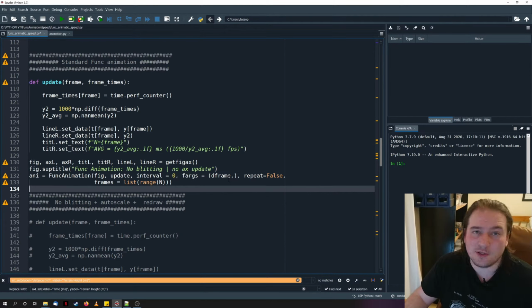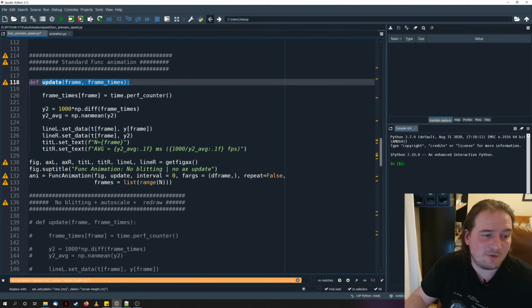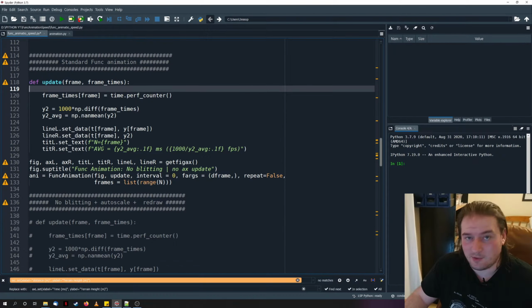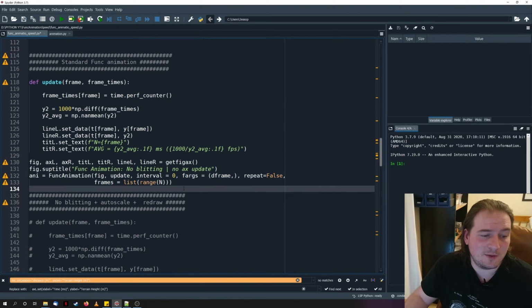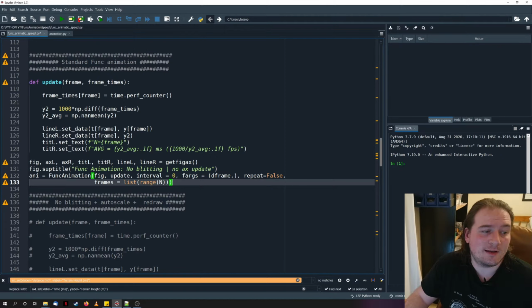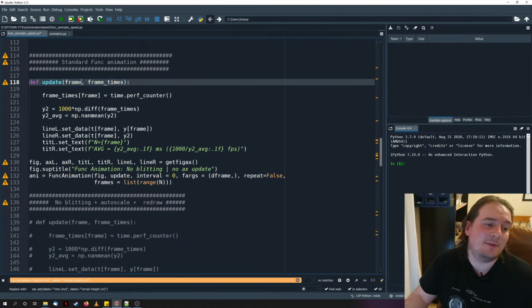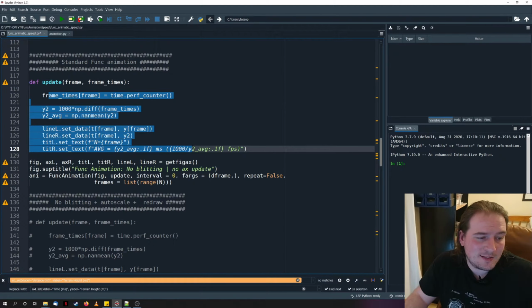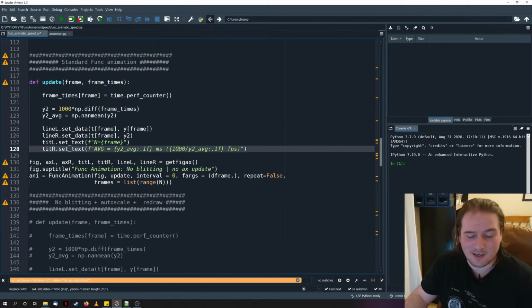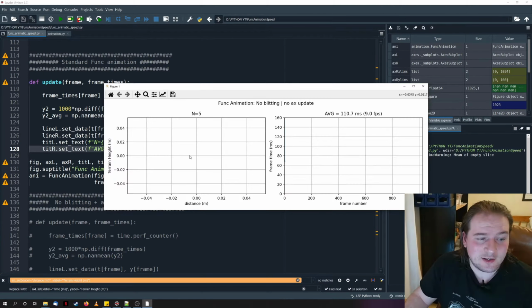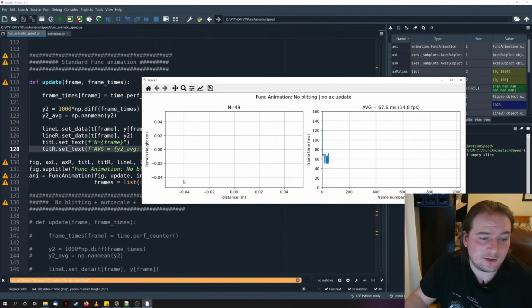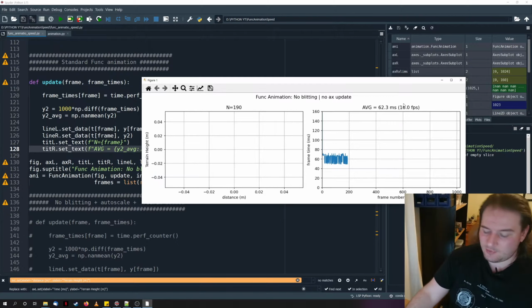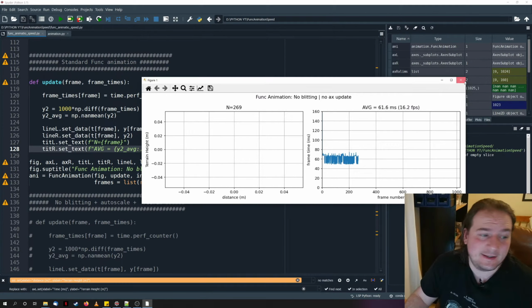But in the function animation case, you give it a function, and the function describes how the plot should be updated, and then the animation function will go over all the required frames, calling that update function for every frame and passing it any arguments that you want, as well as a frame variable which you give it. And here what we're basically doing is the same thing where we set the data during every update. If we go ahead and plot that, we see that it doesn't actually update on the left, and that's because even though we've told it that the data is updating and the title is updating, the axes do not update. So even though the FPS is an improvement on the previous case, we're not actually getting any data being replotted.